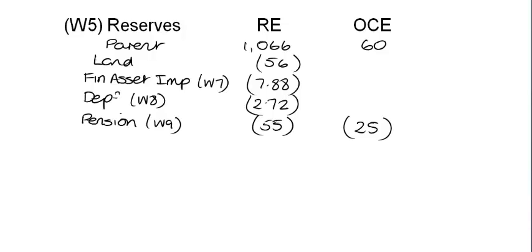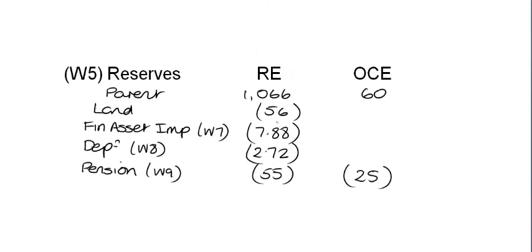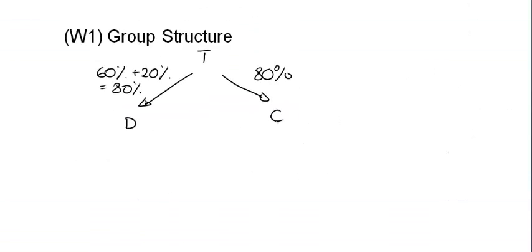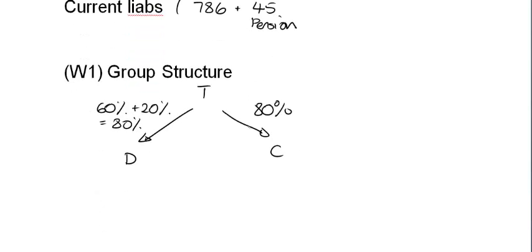After consulting with the actuaries, the company reduced its contribution to the year for 45 million. The contribution, this is really sneaky, the contributions were paid on the 7th of December 20X1. When is our year end? It's the 30th of November. So we've not paid it. So we owe it. So we need to put it into current liabilities. So again, we pick up a mark, and it's just simply owing money. So put it into current liabilities.